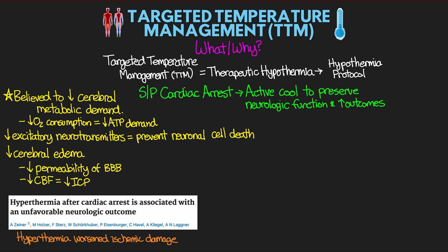Now, the concept of the benefit of targeted temperature management isn't new and really has a rich history of over 200 years, or even much further past that if you really go back and look at some of the stuff in history. And this is really just using cold and hypothermia as ways to treat people. A big catalyst for our use today really comes from the realization that people could survive really long drowning periods in extreme cold weather. As a result, in the 1950s, they began looking at the effects of hypothermia first on animals and then eventually in people.